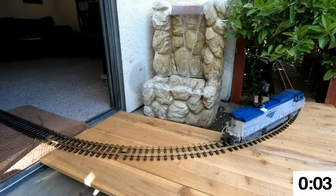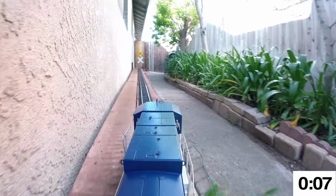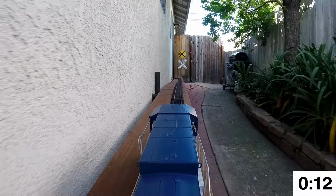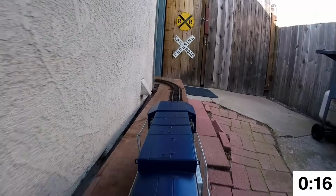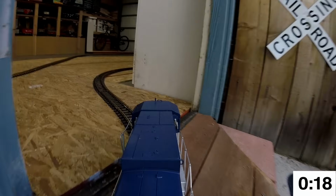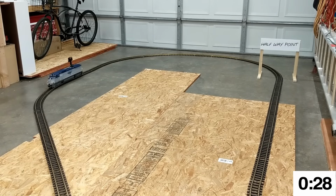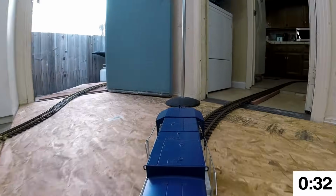I'm pretty sure we're going to prove here that this train is faster than the other two nearly identical locomotives in my collection. It's something I've noticed about this one when I've run it at the same time as those others. It seems like a nice fast run so far. As soon as we get to the halfway sign, I think we'll prove it is. Let's see. Yeah, look at that. 23 seconds at the half. Wow. The other two similar trains were 4 seconds slower than that.